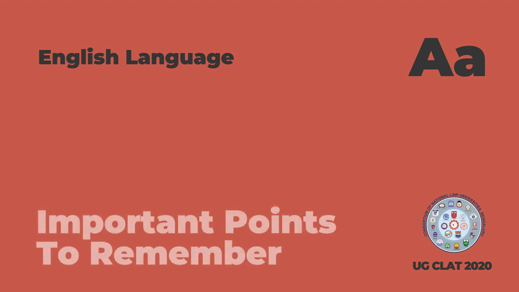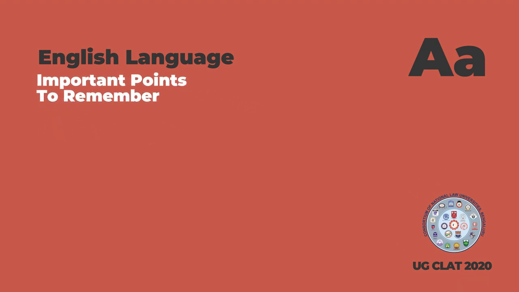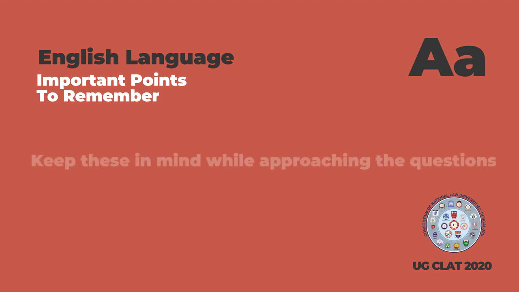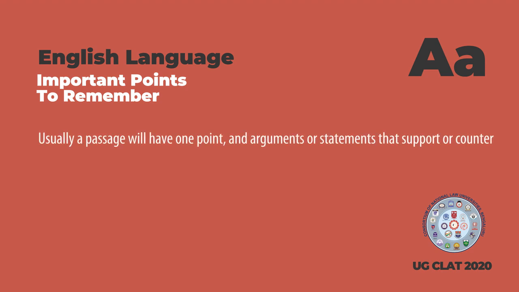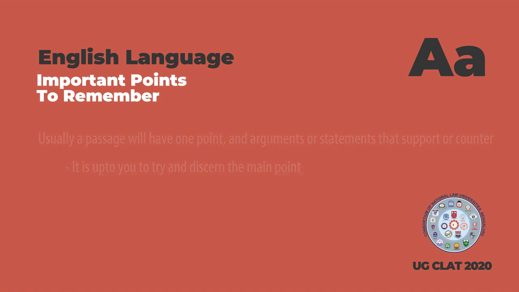Besides familiarizing yourself with and practicing questions in these formats, it would help to keep in mind a few important points while approaching the questions in the English language section of the UG CLAT 2020. Usually, a passage will have one main point and arguments or statements that support or counter the idea presented in the main point. It is up to you to try and discern the main point and see what arguments or statements are presented in support of or to counter the main point.